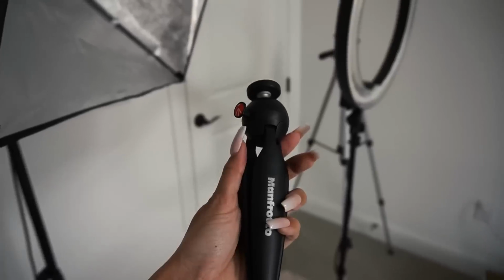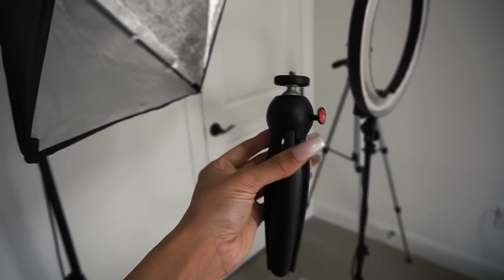I have tried many of these little mini tripods. It's very tempting to go on Amazon and order the cheapest one, the little plasticky one that has little balls on it, almost looks beaded. Don't get that one. No, I've tried a bunch of these things. This is the most sturdy. This is the most user-friendly, high quality. I use it all the time. It hasn't gone out on me. It can hold a really heavy camera too. This is the best one, the Manfrotto. So definitely if you're vlogging, you need this one in your kit.